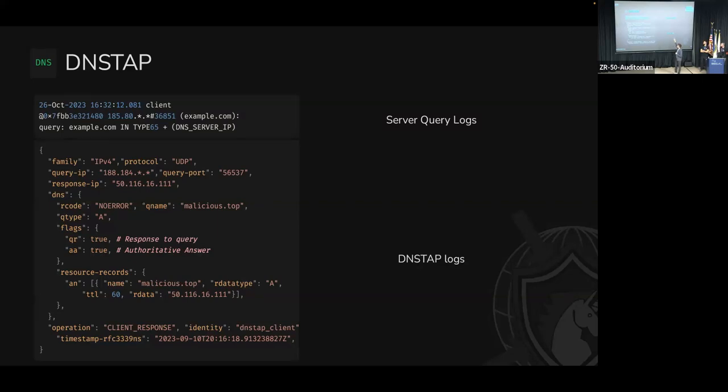In BIND logs, we only get the query, we get the response, and sometimes we get the responses, it depends on the implementation, and we also get the DNS server that replied. So the reason why it matters is that you want to correlate the domains to a malicious domain that you may know about from your MISP instance, but also the IP that is returned, right? So maybe you have a list of malicious IP addresses and you want to match this.